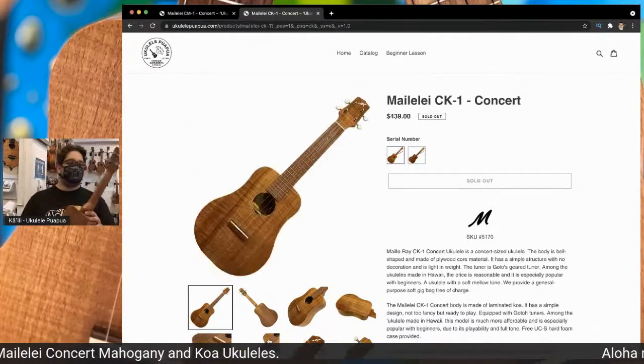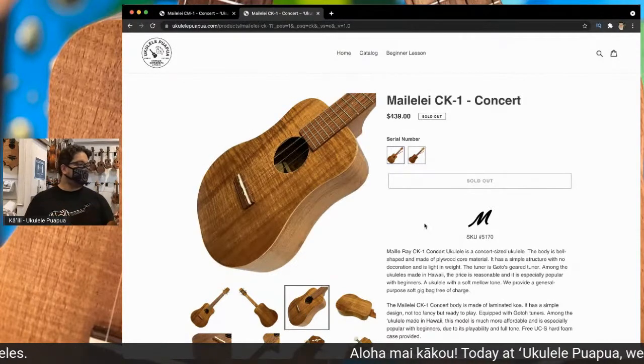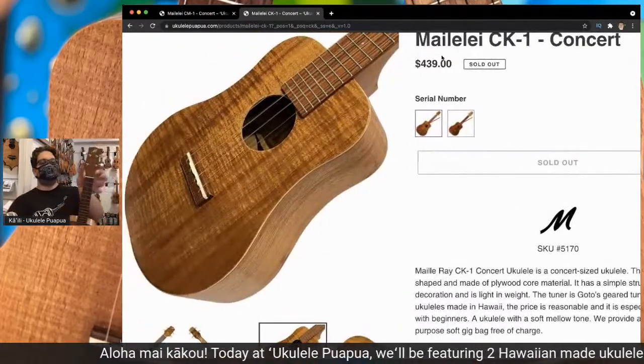Again, like I said before, that's standard practice. This one has rosewood bridge and fretboard, mahogany headstock in the back, and then you have a koa faceplate on the front.